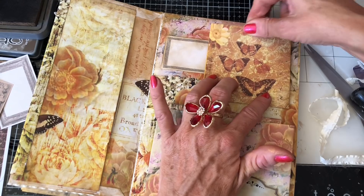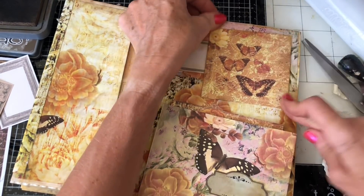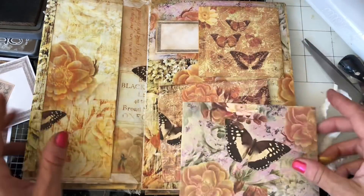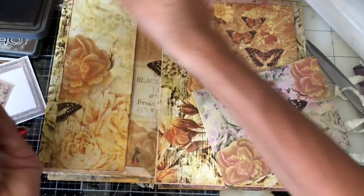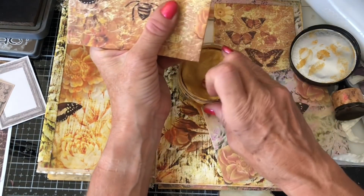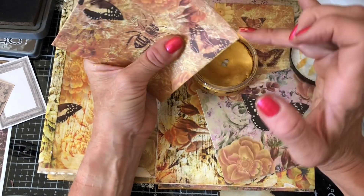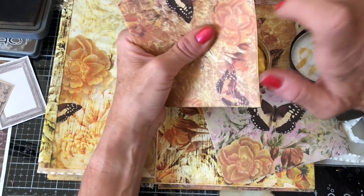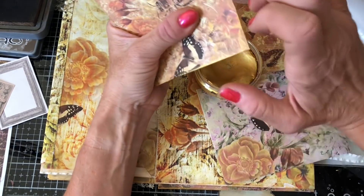I'll glue the whole thing down. I hope I've got that vaguely straight — I can't really see because the folio is kind of flat to me. The next piece I've got, I made another pocket. I'm going to ink that up around the edges, and I've folded up the bottom edge as well. Again I'm going in with my Inca Gold for some gold touches, just so it's all lovely and complementary — doing the same thing throughout the whole folio for consistency.